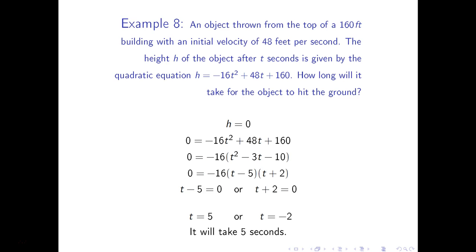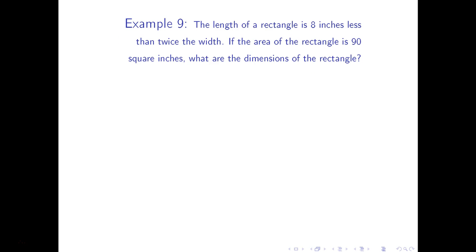Let's do another example to demonstrate this one more time. I want you to take a moment and ask yourself, what are the things I'm looking for? And what am I given? Go ahead. As you did that, hopefully you realized you're looking for the dimensions of a rectangle. Those are length and width. What's the other information I'm given?